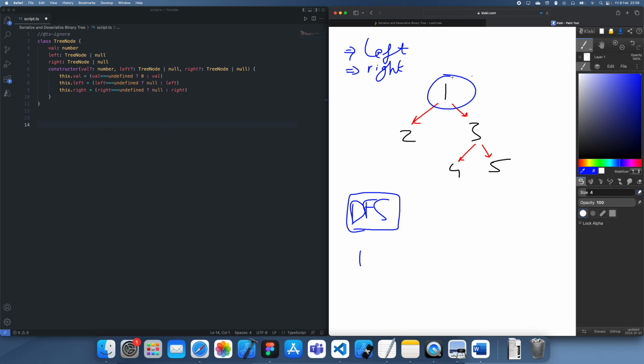But yeah, so we'll add this 1, then we will separate it and add this 2. The important thing, to uniquely identify a binary tree using a string or serialized form, is that you need to also include the null nodes underneath each of these nodes.